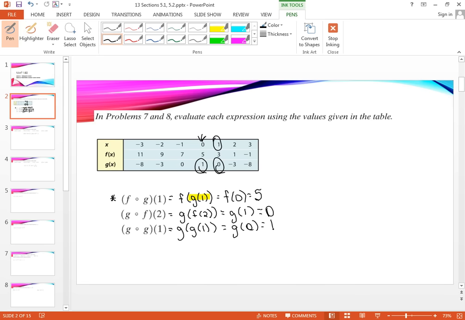Okay, so there's several of these in the homework. Take your time, practice them. Some are presented like charts like this. Others are presented as graphs where you have to go in and read the y value off the point on the graph, but you can do this.